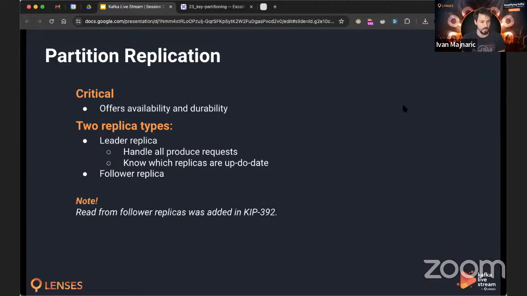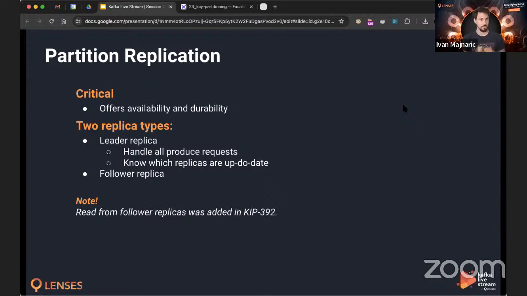You mentioned the replicas, and when we mentioned the replicas, you also mentioned the leaders and some which are catching up. That's basically how we can categorize the replicas. There are two types of replicas. There is a leader replica. Every single partition that you have in a topic has a single replica that is designated as a leader. The main goal of that leader replica is to handle all of the produce requests coming in, and with it, you are guaranteeing consistency.